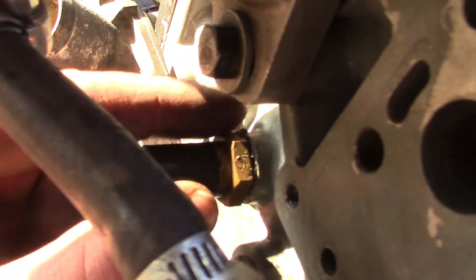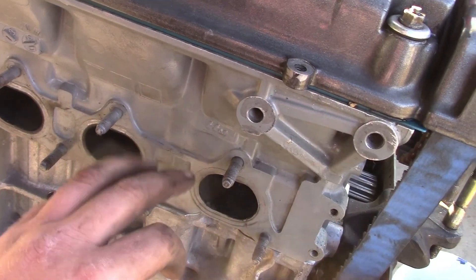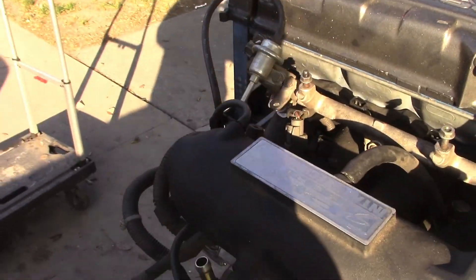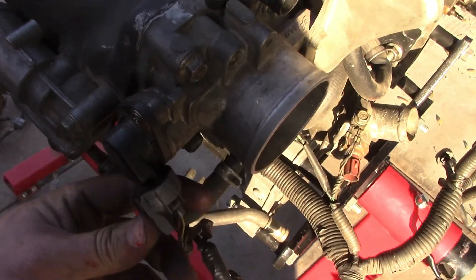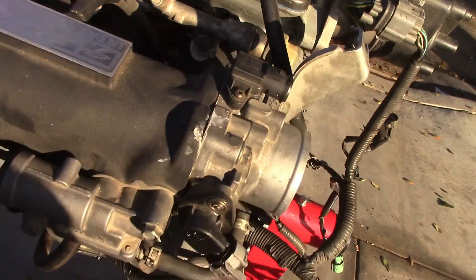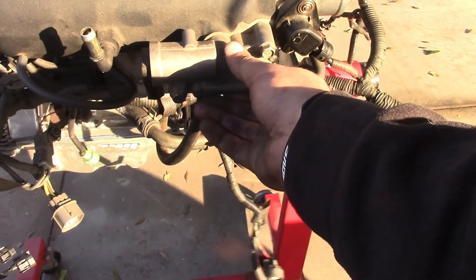They put silicone here. Mind you, he paid for this motor to get built. What they did was they painted the head this grayish color but left the block alone. Supposedly it's a fully built engine, but given the way they treated it, I don't think it's fully built. Maybe the head is - who knows - but the block looks like it has stock pistons and definitely has stock rods.